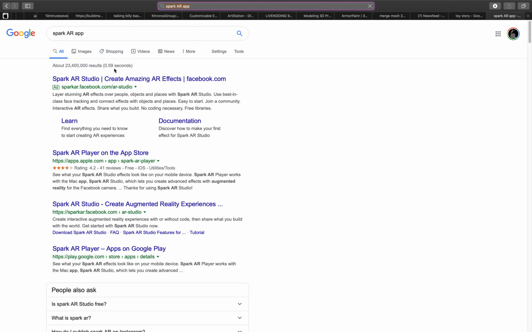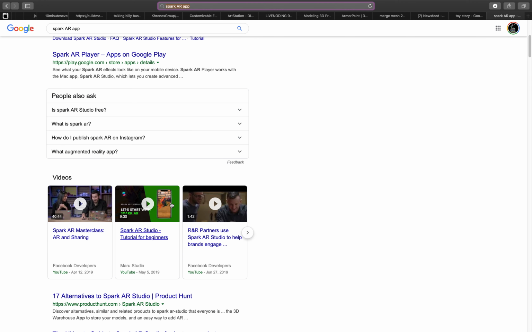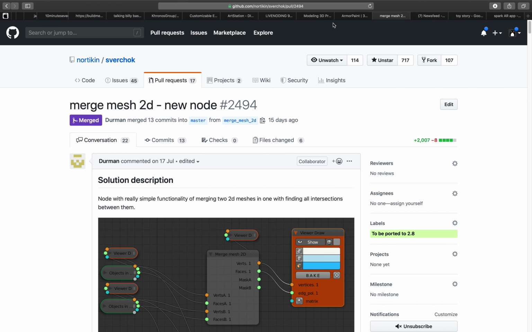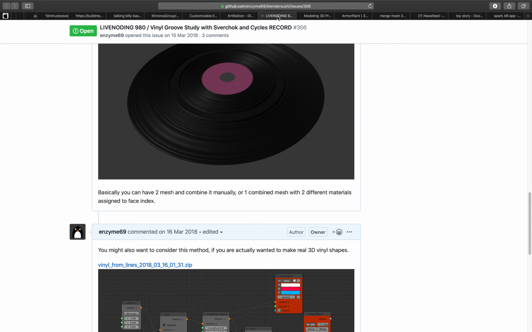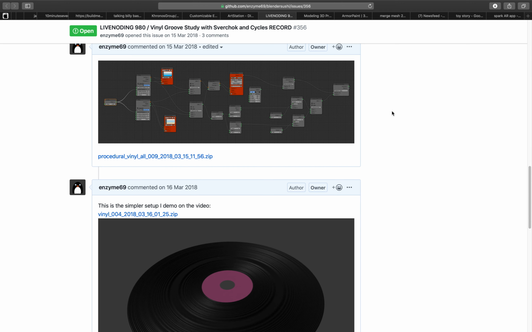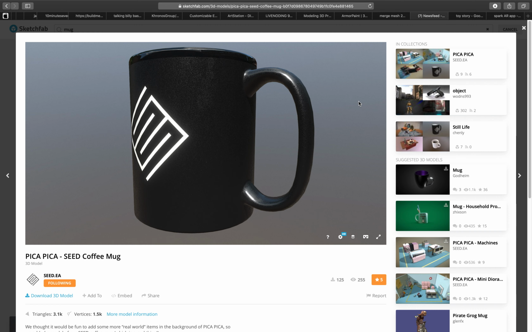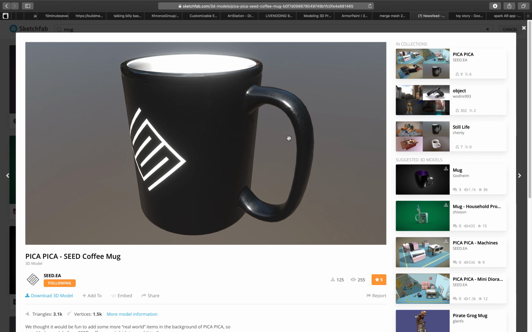The Spark AR authoring tool is also available for Mac, maybe for Windows as well. But yeah, it's actually a really fun area to remix 3D, to think about ideas for how you can make AR, and you have all the tools basically to make animations, whatever.